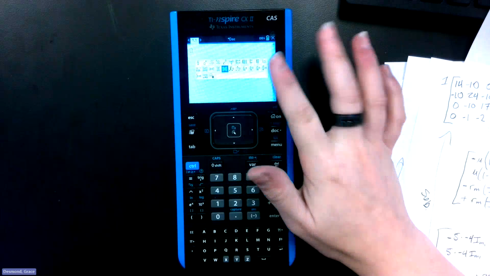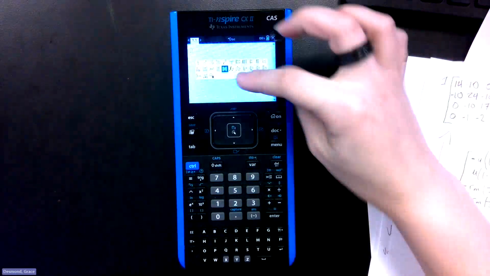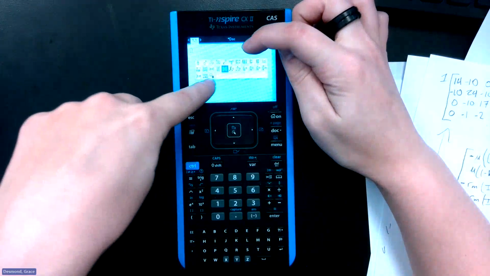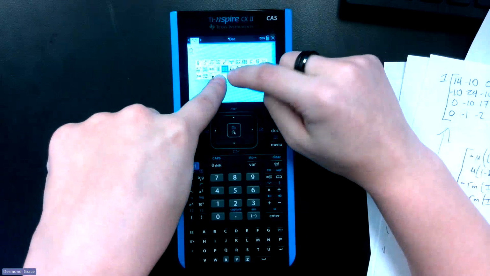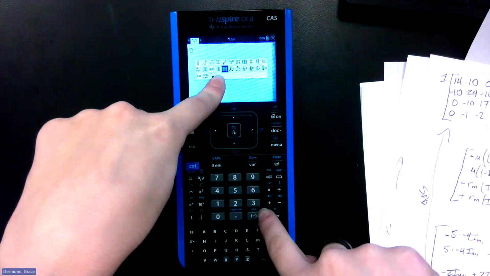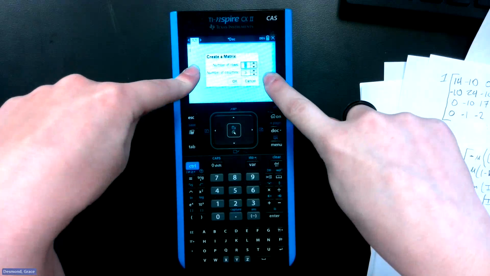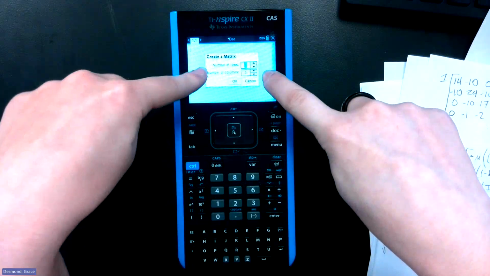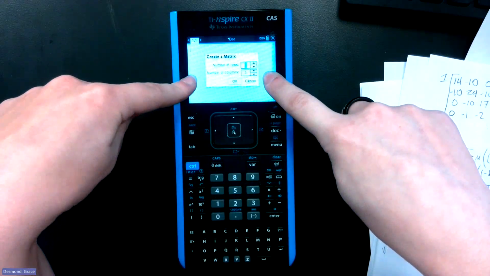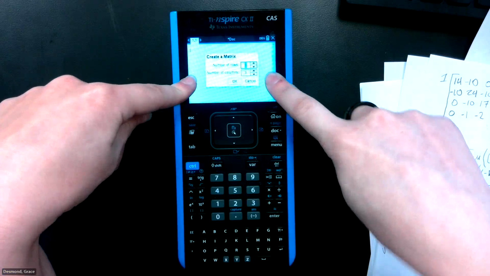And then if you want a matrix, unless you want a 2 by 2, 2 by 1, or a 1 by 2, you're going to do the 3 by 3. And that will take you to a custom matrix where you see how many rows and how many columns you want. So where do you find the function?